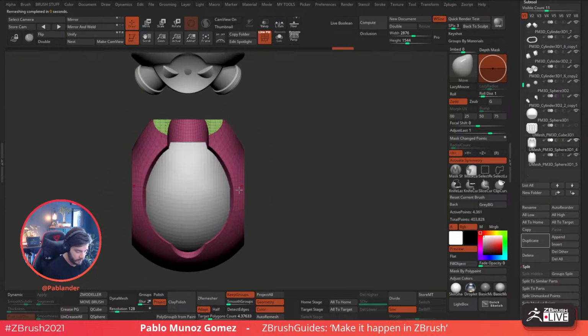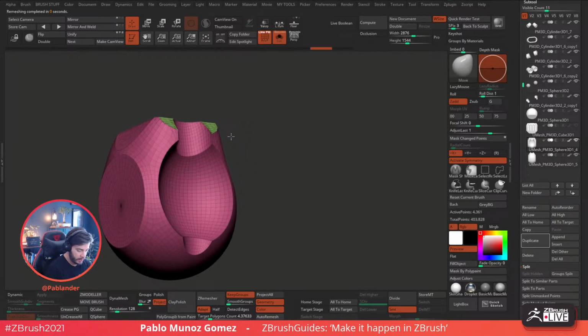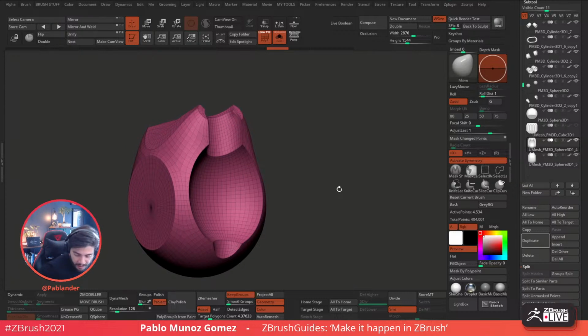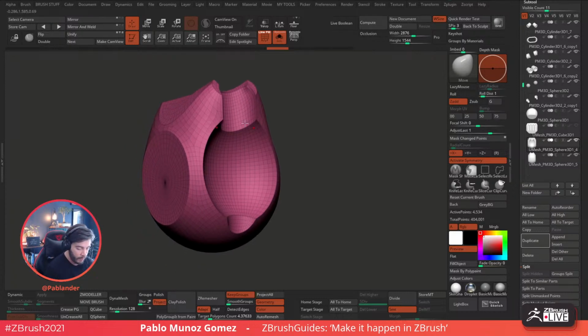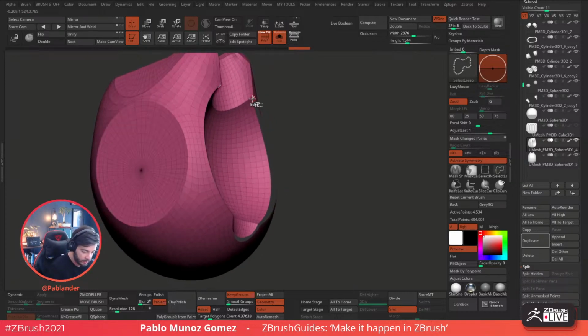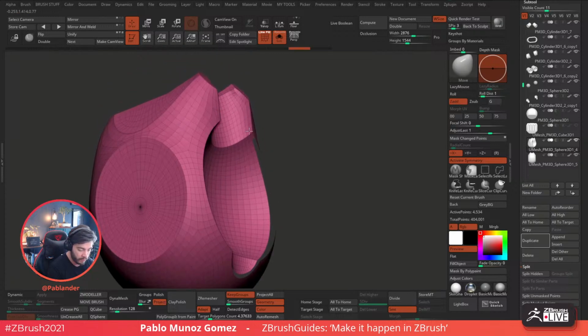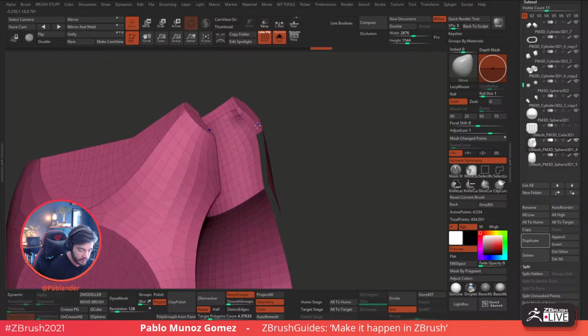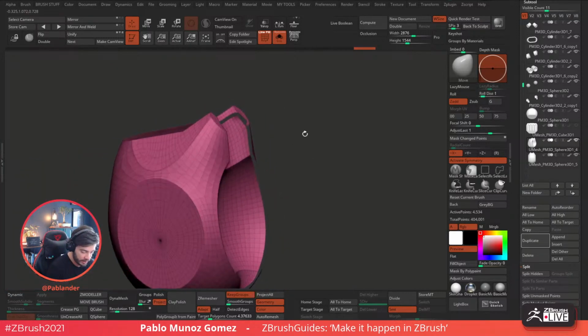Of course, we could actually isolate this part before I create the slice curve. So let me show you. If I want to recreate some polygroups here so that I can do a remesh with a bit more control, I can use the select lasso and isolate the entire loop. This is the reason I would do it before cutting with the slice curve or with the knife cut, just so that I can have these loops nicely added.